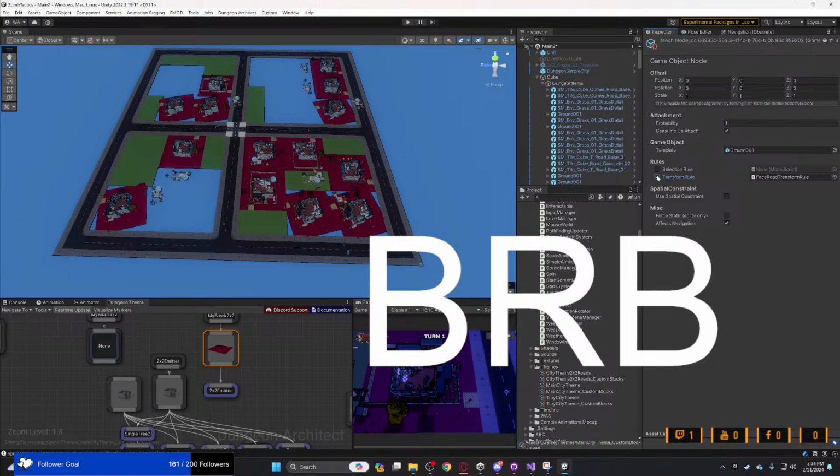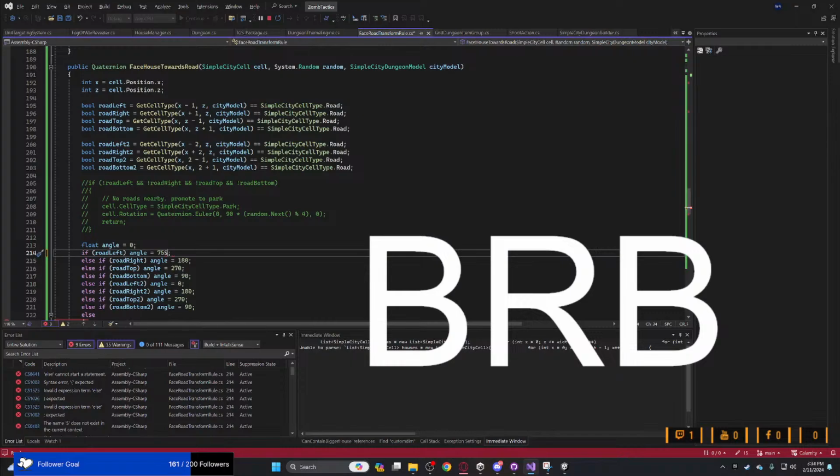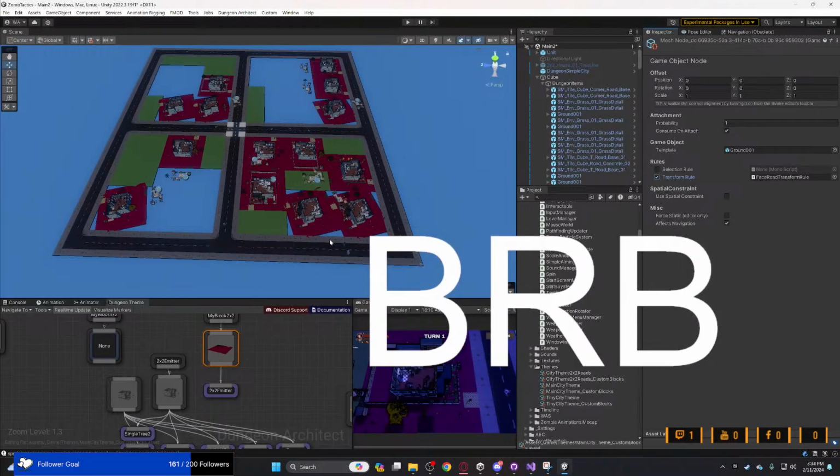All right. So we have those all found road left. One, two.